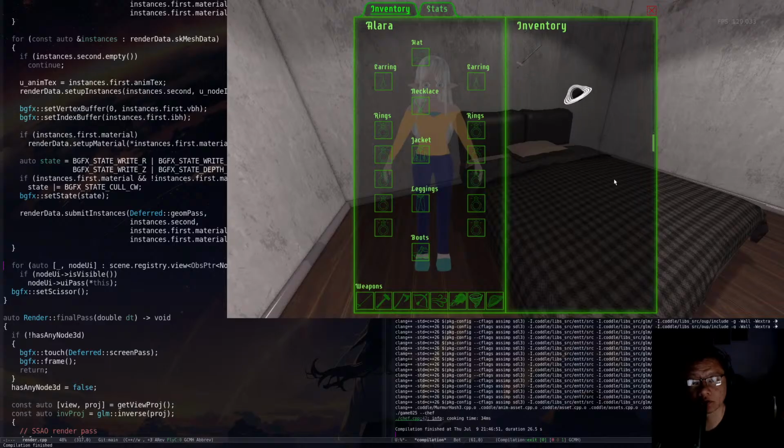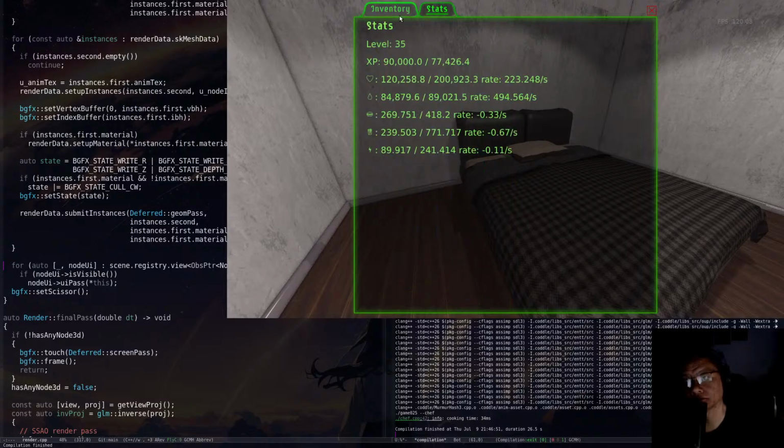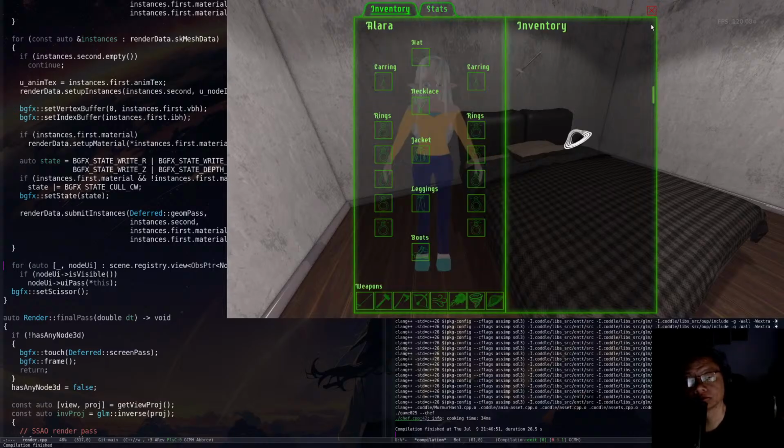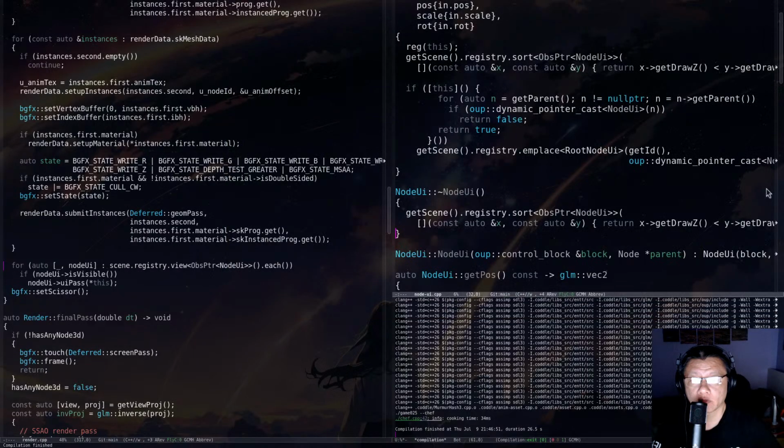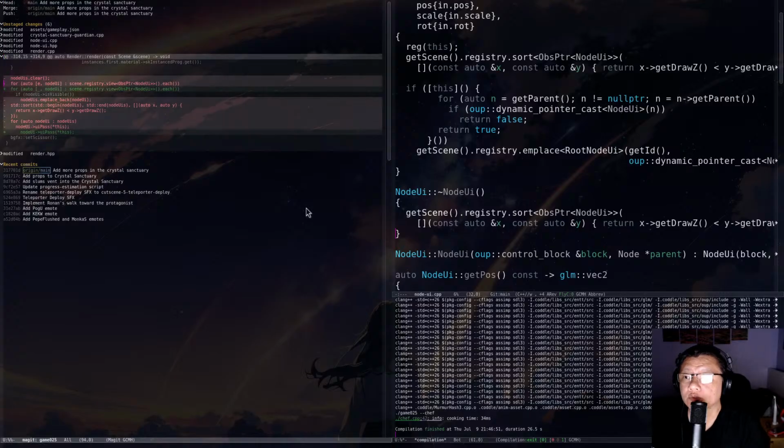Oh, anyways. So that is sorted out. So we are not doing sorting anymore on every frame. That's good.